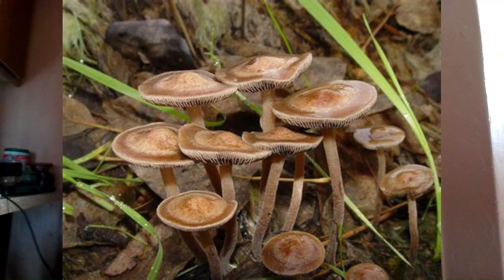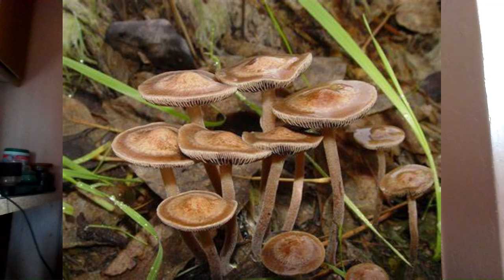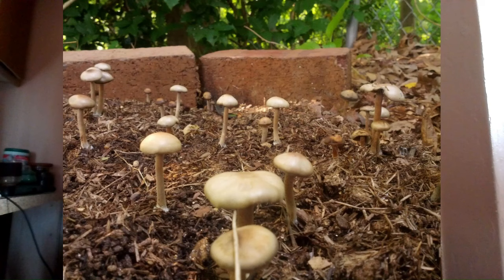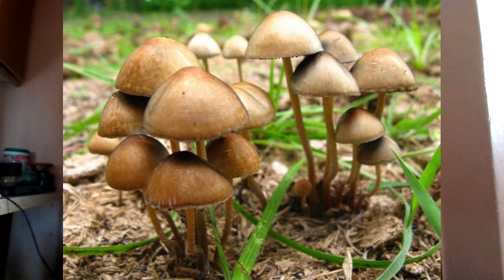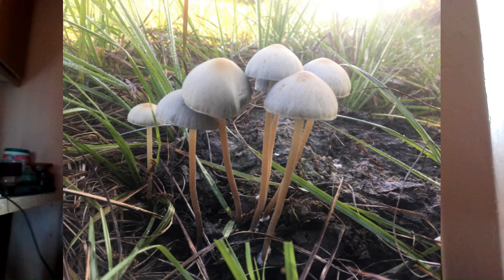For Utah and Kansas, the only magic mushroom documented in your state is Panaeolus cyanescens. In Alaska, there is an undetermined Gymnopilus species, Panaeolus cyanescens, and there have been cases of Psilocybe cyanescens in the very far south eastern part, further south than Juneau right next to British Columbia, but those are exceedingly rare. For Hawaii, you have Panaeolus bisporus, Panaeolus cambodginiensis, Panaeolus cyanescens, Panaeolus tropicalis, and Psilocybe cubensis.